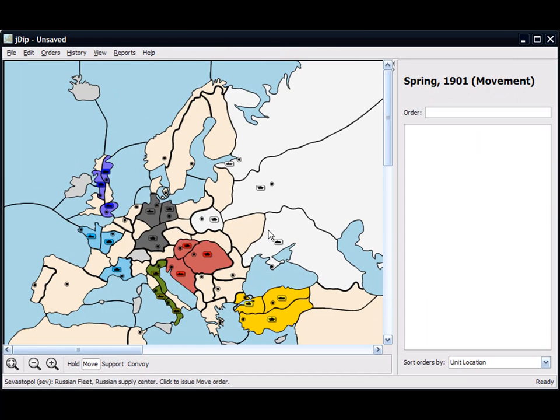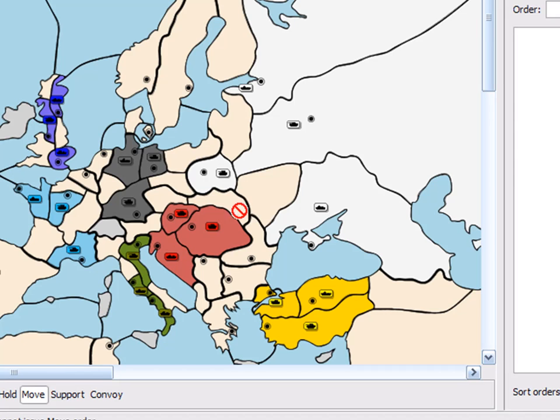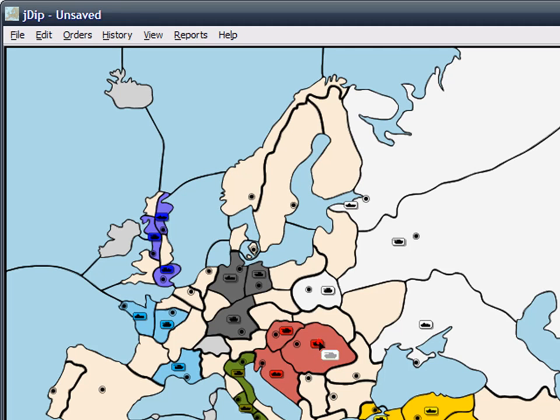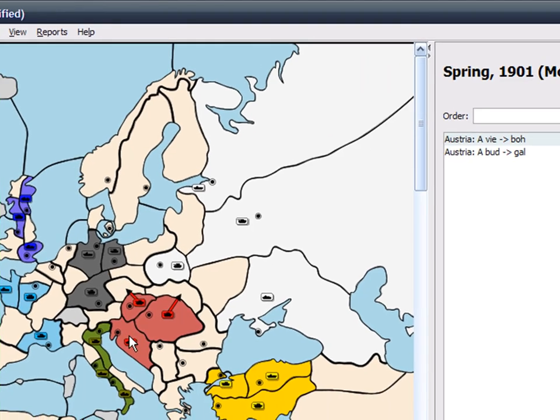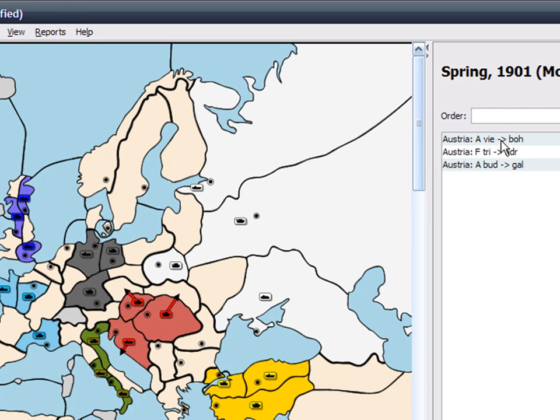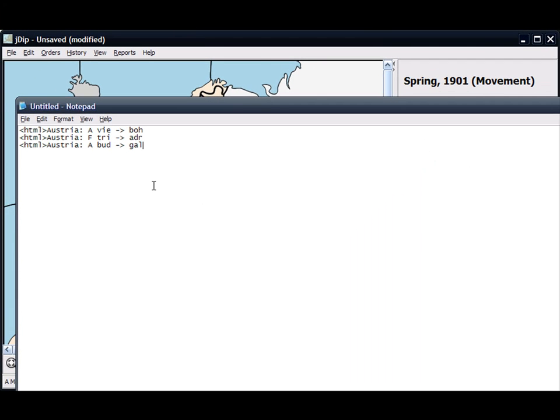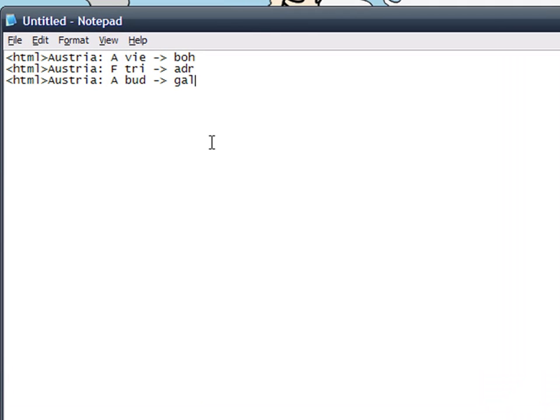The countries are randomly assigned, and all you have to send in every week is your moves. So if I am Austria, move here, move here, move here, go over, look at these, Control C, I'm going to run Notepad, paste them into an email to the moderator, and then he puts them all into his thing, and you send them out, and that's it.